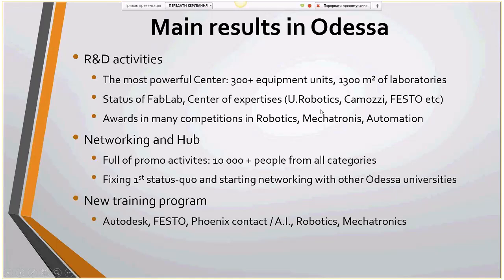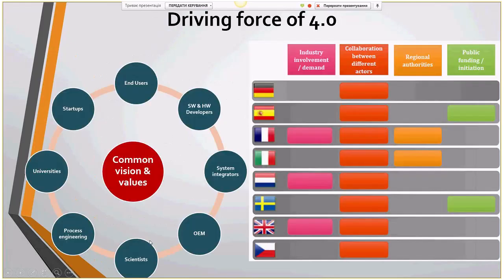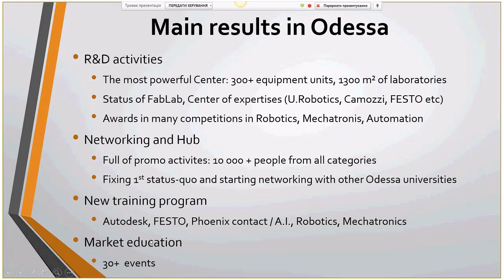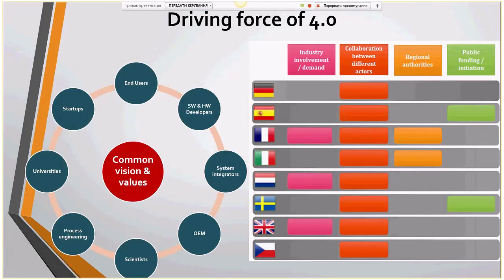Well, the training program is very correlated to providing their equipment, and they are very active on the market, having provided more than 30 events like here. It was almost all about examples, and maybe coming back to the strategy, to a more general topic about Industry 4.0. In our strategy, every time we considered which element or approach in our cooperation in Industry 4.0 is the key, what is more important, more powerful.